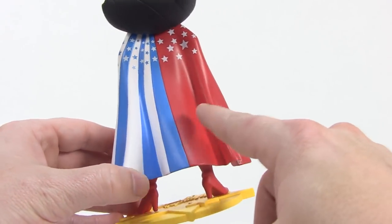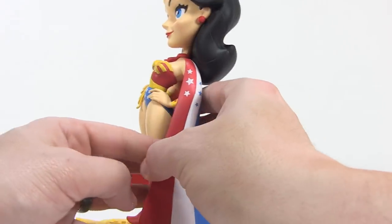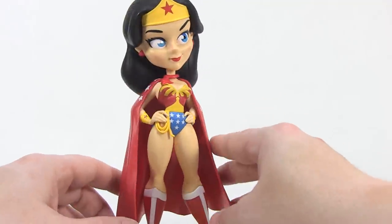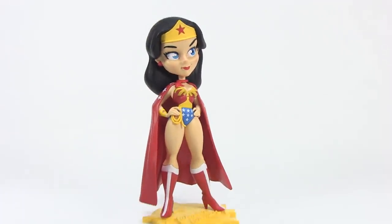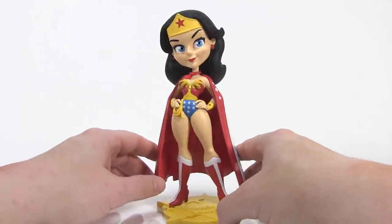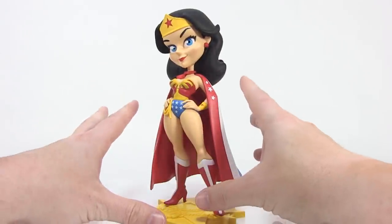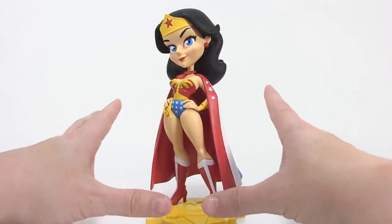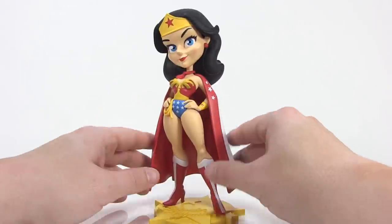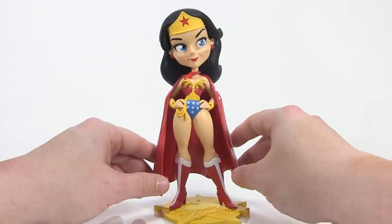Look at that with the great blue and white stripes, the red over here, and the stars. She's just bright and colorful — fighting for the red, white, and blue. It just makes me want to sing just showing this off. She's a really, really fun piece. She feels nice and solid. The quality is really good on these. If you've picked anything up from Cryptozoic before, she's right on par with the rest of those collectibles.